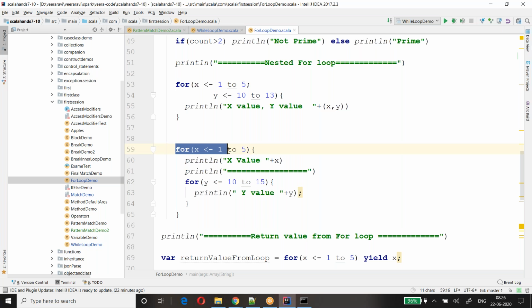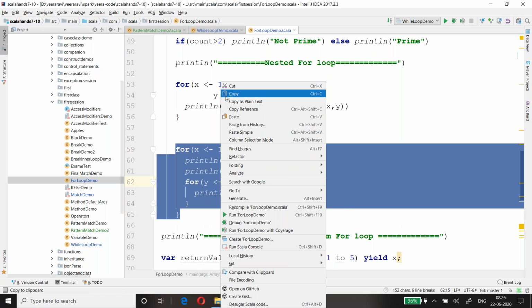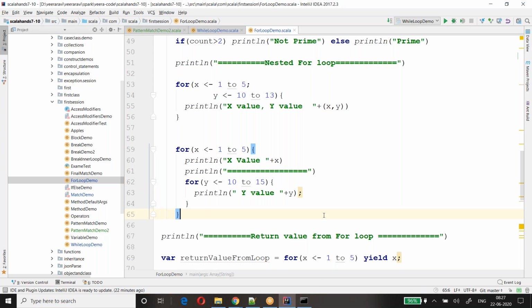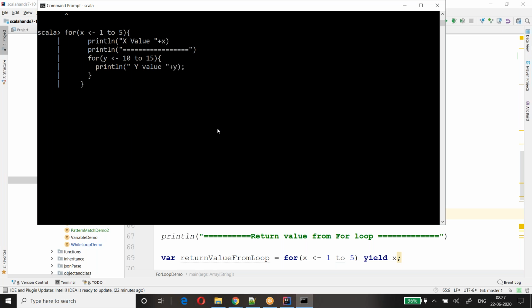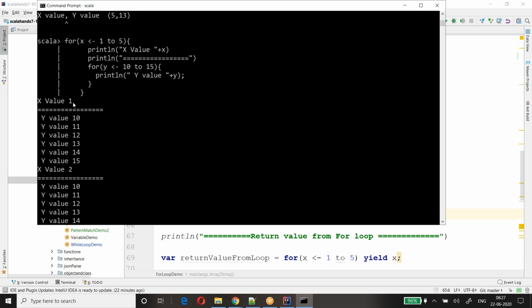Outer loop, then inner loop. Okay, look at the output here. X value is 1. It means the outer loop has started and the inner loop is 10 to 15.